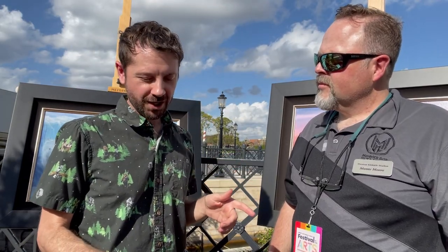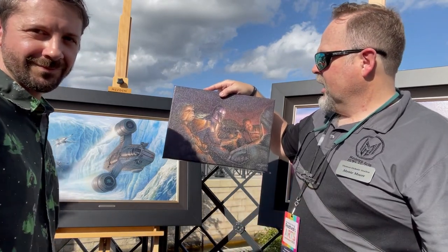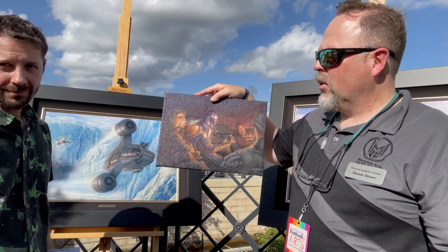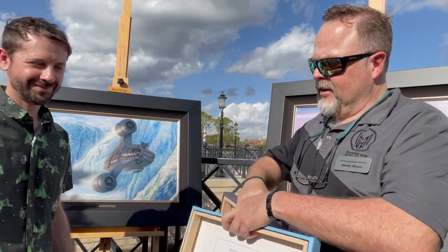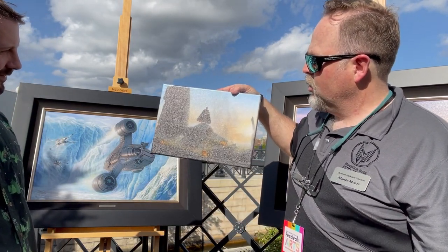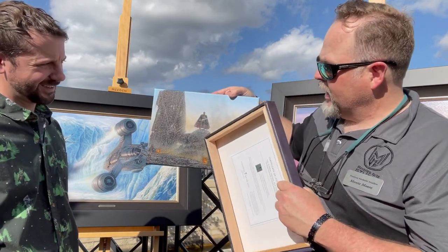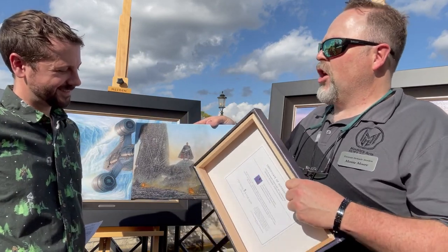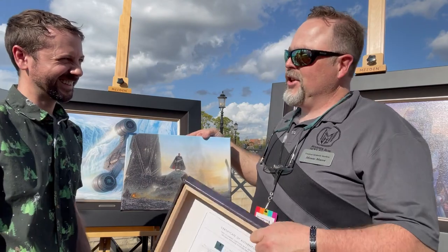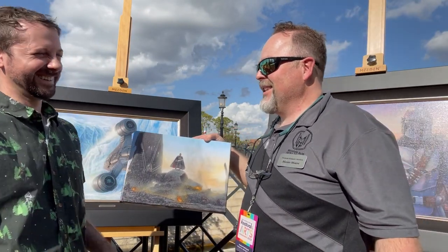Tell me about your newest works — Uneasy Alliance and Undeterred, unveiled during the Star Wars Bring Home the Bounty event. In Uneasy Alliance, you get a quiet but powerful moment with all the characters around the glow of a campfire — you're not exactly sure which characters the heroes can trust. Finishing out Season 1, Undeterred features Grand Moff Gideon atop his wrecked TIE fighter, light breaking through the background. He's defiant, saying 'I'm still here and I'm not easy to kill.' We get our first view of the Darksaber, and fans are like — wait, I have to wait for another season?